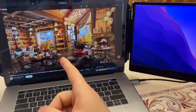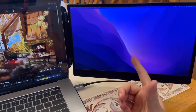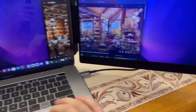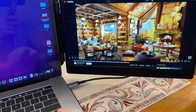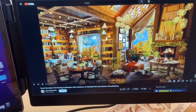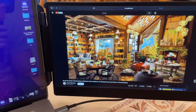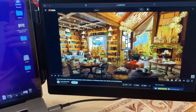So let's go ahead and look at the dual monitor. This is my laptop, and right here we have the 14-inch dual monitor. As you can see, I have nothing on it, but if I want to, I can slide this YouTube video right here over to this screen. So now I have it on this screen. I'll go ahead and play so you can hear that it actually has audio on this side. Ready? So that's really cool.